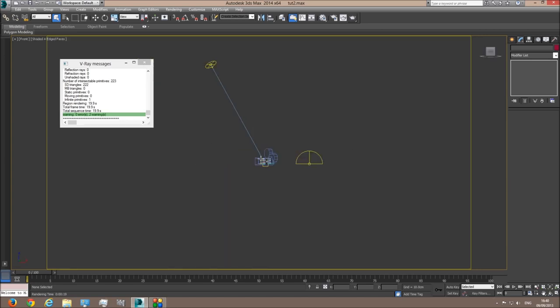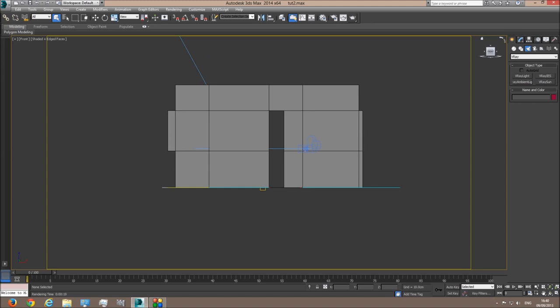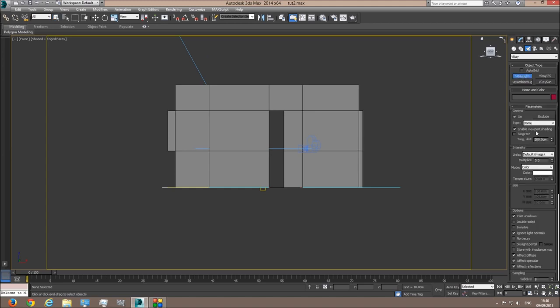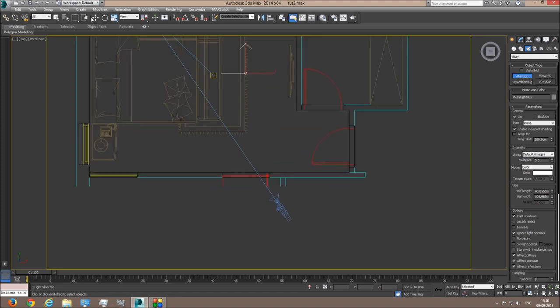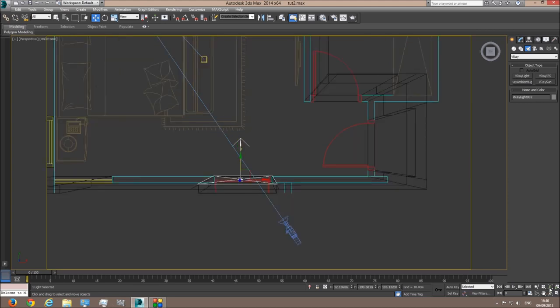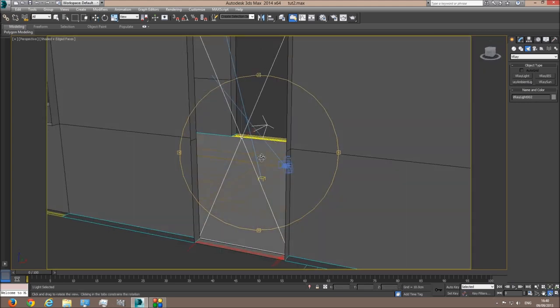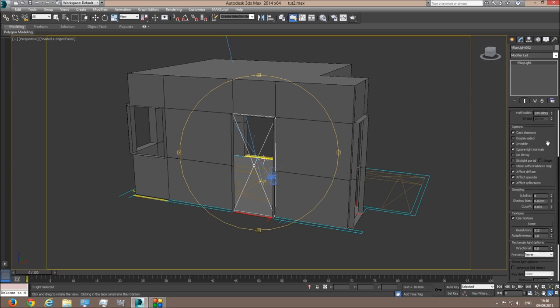We're going to go to the front viewport, and I'm going to add a Vray light of a plane type to each opening of the room, representing that opening. So this is the first one. Go to the top viewport, and I'm going to put it in place. Represents this opening. Alright. Now I'm going to click on invisible because I don't want to see the light itself.